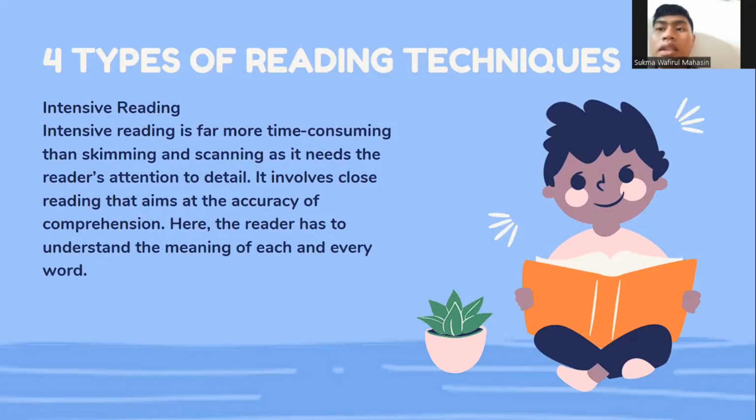Intensive reading is a reading technique that involves detailed and short examination of text. It is characterized by the reader's deep focus and understanding of the content, often word by word or sentence by sentence. The primary goal of intensive reading is to achieve a comprehensive and in-depth understanding of the material. Intensive reading is far more than skimming and scanning as it needs the reader's attention to detail. It involves close reading that aims at the accuracy of comprehension. Intensive reading is the opposite of skimming or scanning, where the reader quickly identifies key points or specific information.